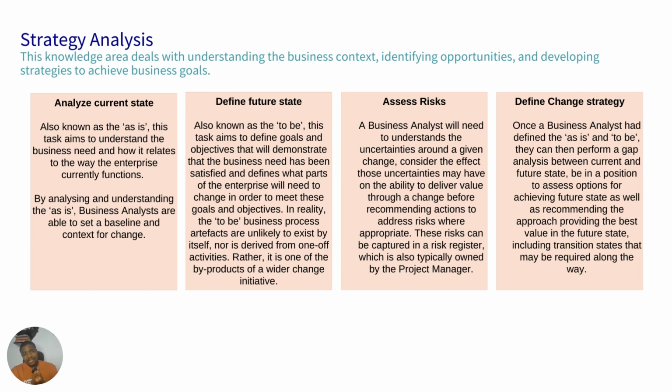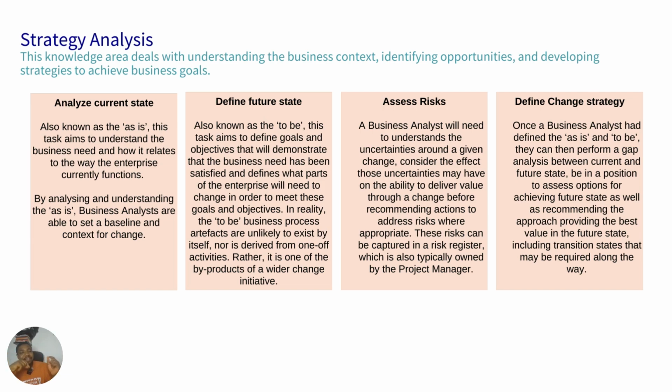Then the next task here is to define the future state. Having known the current state that we are in, where do we want to be? What is the to-be state? Another name for future state is to-be state, right? This is where we want to be with this change, right? Then the next thing is, I have known where I am. I have known where I want to go to. Clearly and explicitly defined, right?